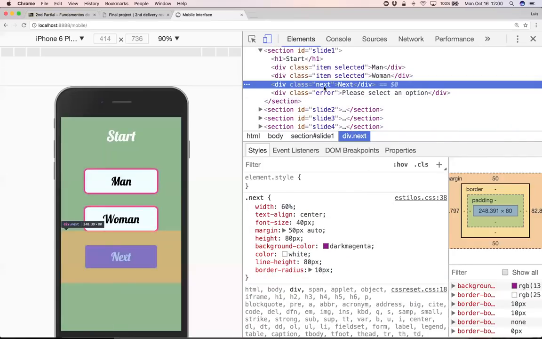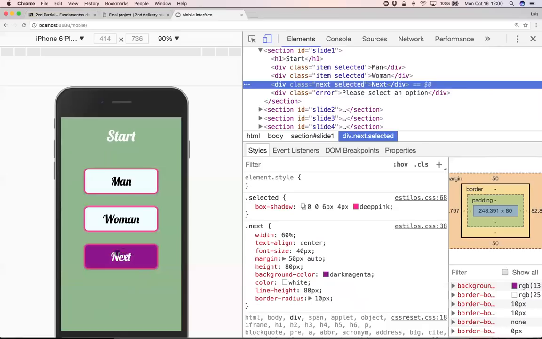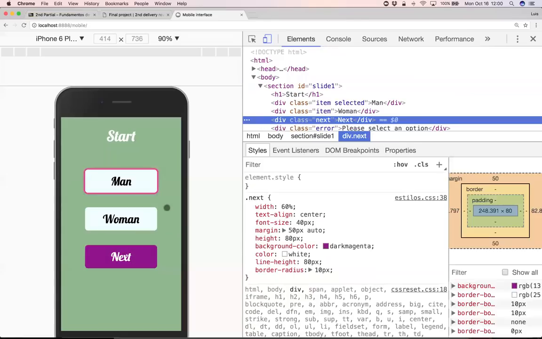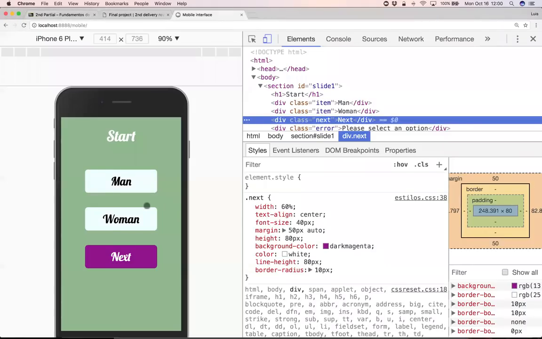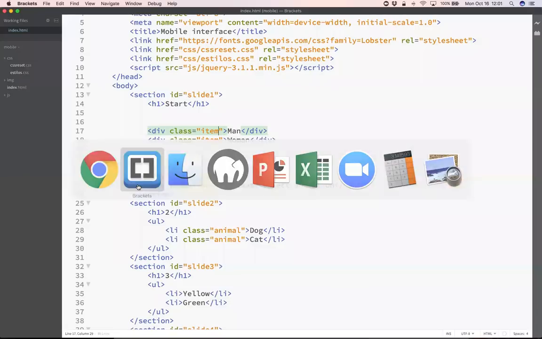Of course, I can add it to, for example, this next element, selected, and it will also get this shadow, right? We don't want this to have any selection at the beginning, so we want both of them without the class selected, so the user sees something like this. But once the user clicks on either this one or this one, we do want to apply that selected class to this item in order to tell the user that this item was indeed selected, okay?